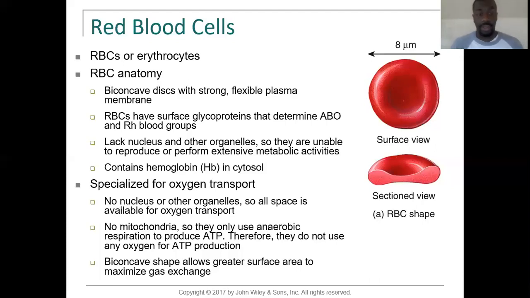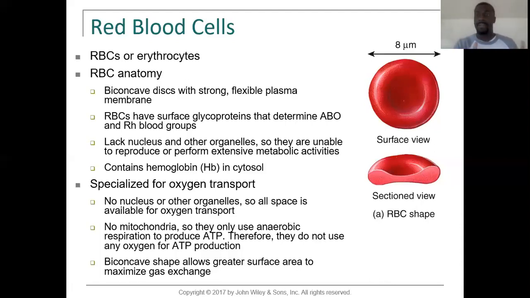Starting with number one, the absence of a nucleus and any organelles. Because there's no nucleus and no organelles, there's going to be all kinds of space for activities. You can think about the movie Step Brothers, where there's all kinds of room for activities. The same thing is happening inside our red blood cells. Because there's no nucleus and no other organelles like other cells have, it's pretty much just empty space.